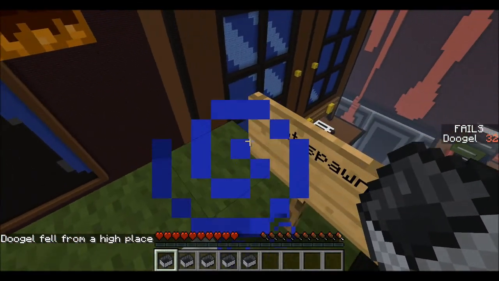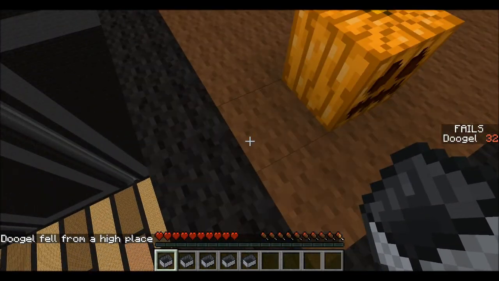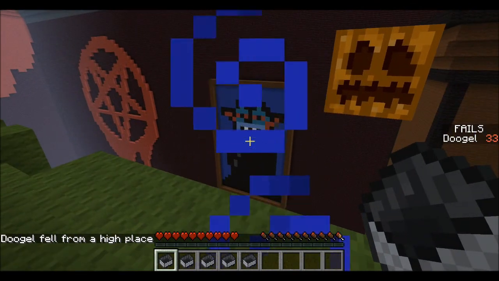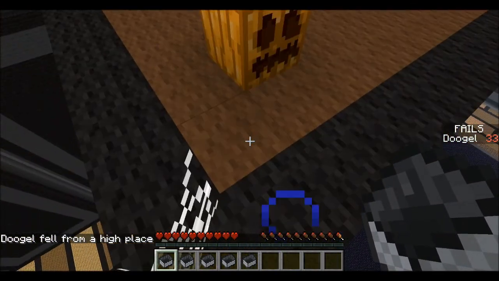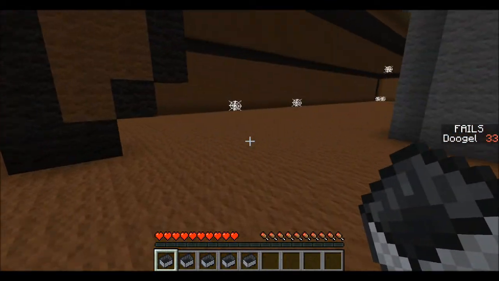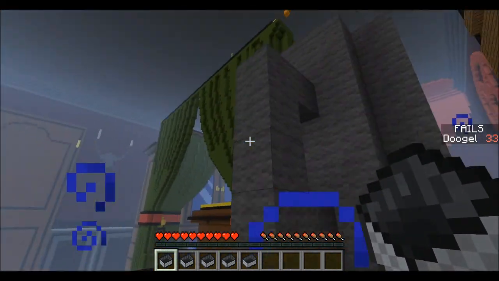Okay. Oh, missed it by one block. Look at the count. Count Chocula. Yes! Wow. I'm getting better at this parkour stuff. So, let's see, where do I need to go? I guess I need to go down to the floor.